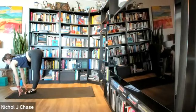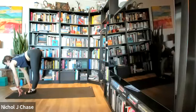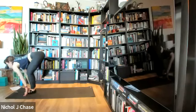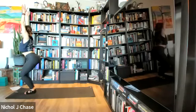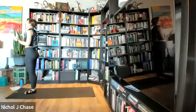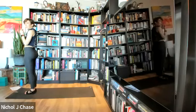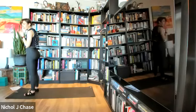Inhale, come up partway, Ardha Uttanasana. Exhale, fold down over your legs, Uttanasana. Inhale, bend your knees, come up, Utkatasana. And exhale, stand, Tadasana. And allow yourself to assess here.